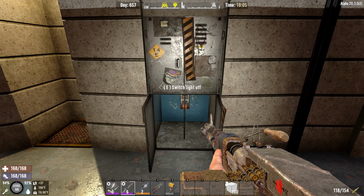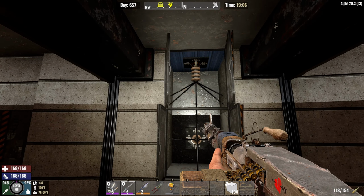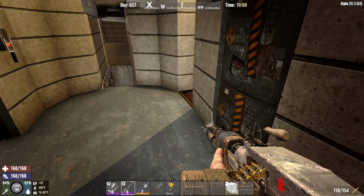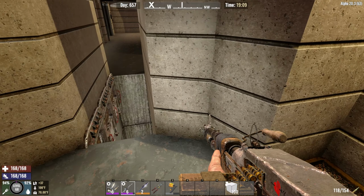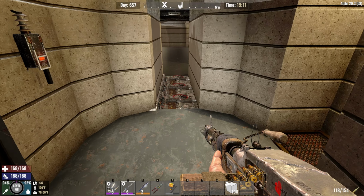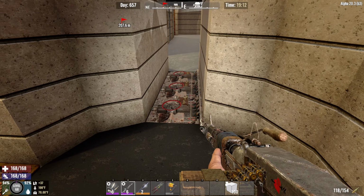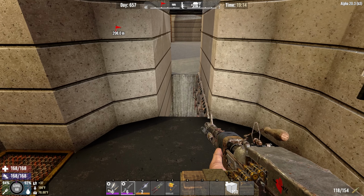So let's just go ahead right now and turn that off. You've also got relays hidden in here to be able to easily access. And then to get between the 2 different sides, you've got a trigger plate here. And this trigger plate will flip up these 3 vault hatches so that you can run across. They're on a pretty short timer, and then these will drop back down, separating the 2 sides.